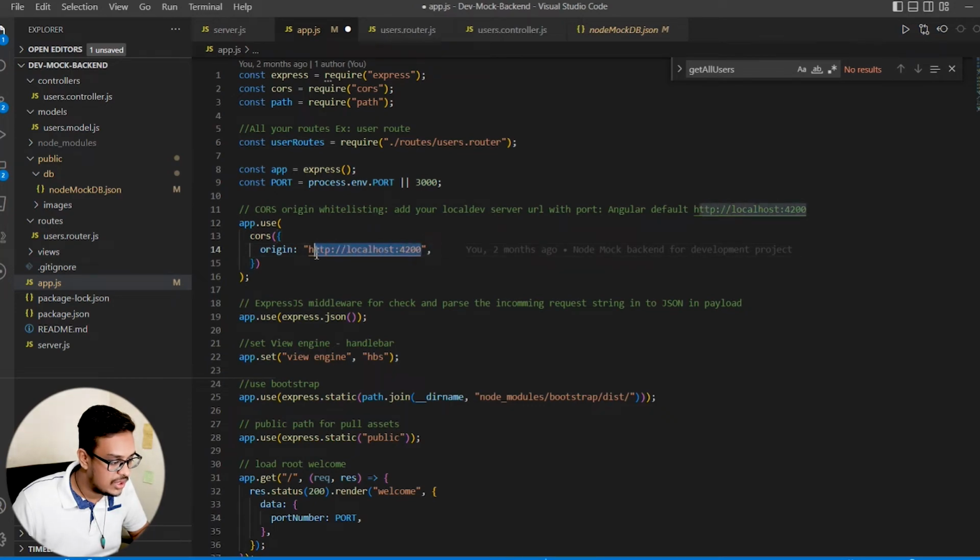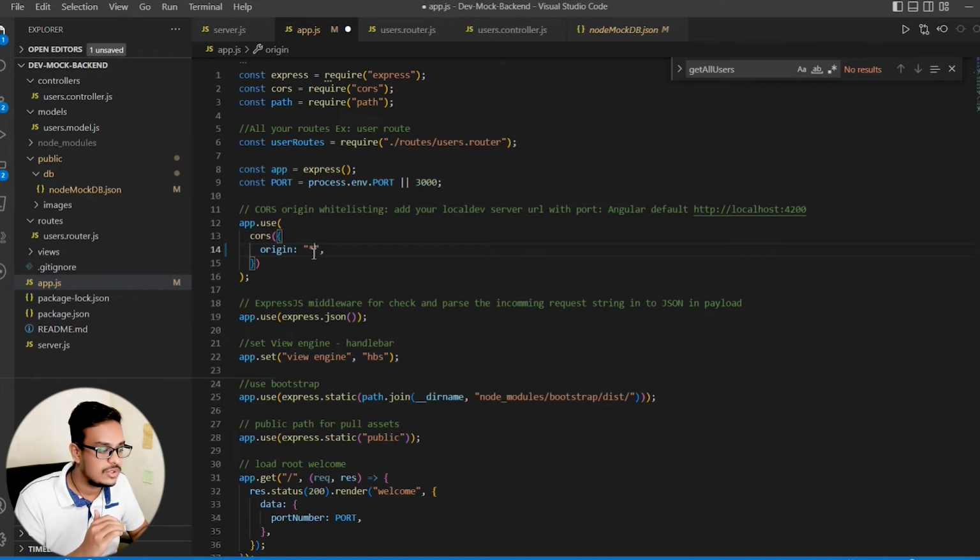But some people are using this star asterisk mark. If you are using this one, it becomes problematic, and it becomes a vulnerability in your application, because whoever is using this endpoint, everyone has this access. So this is a problem. Anyone can use your link and get the data, information and all. It's basically bad practice. So that's the reason we can set a specific URL for allowing the access.